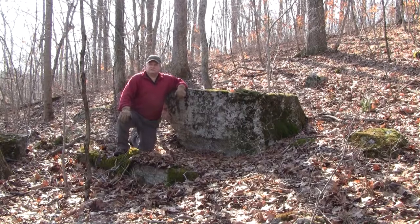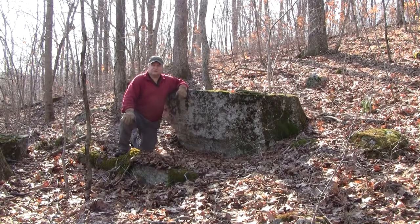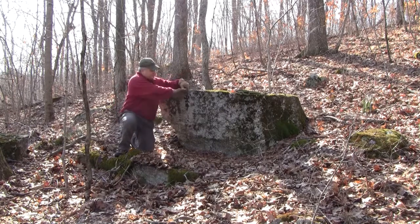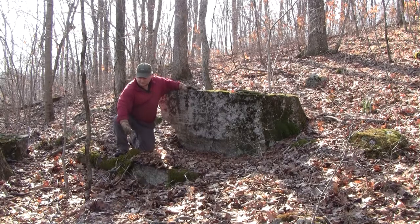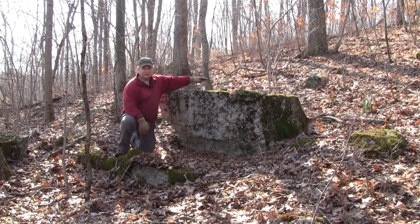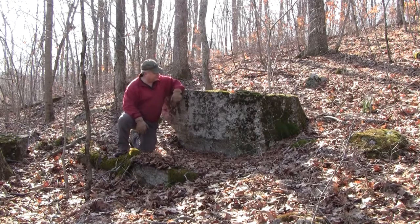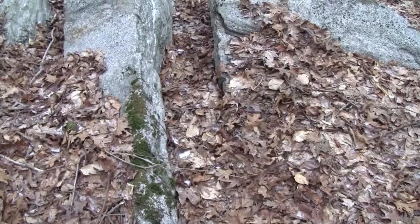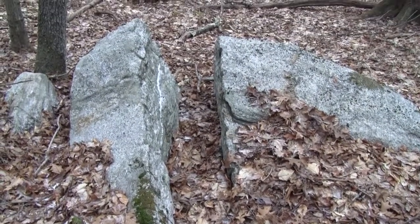Further down the hill toward the railroad bed, we have an area that was actually quarried. You can see the drill marks all along this particular rock where pieces were broken off and taken. There's a step down here where they took a layer out below as well, and took a layer out here. This is relatively flat on top, so they probably took a layer off the top as well. Every six inches we've got drill marks — they would have plugged those with wooden pegs, poured water on them, broken the rock off, put it on a rock boat, and taken it down the hill to the project site at Merritt Valley Road along the railroad right-of-way.